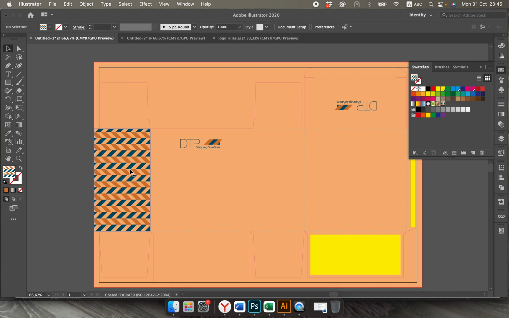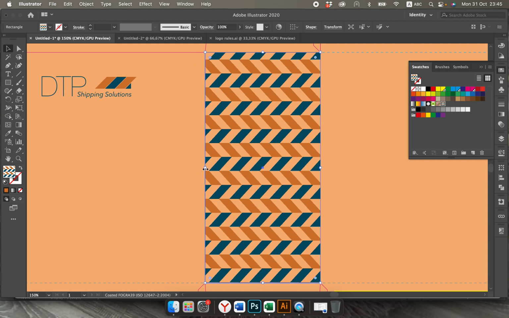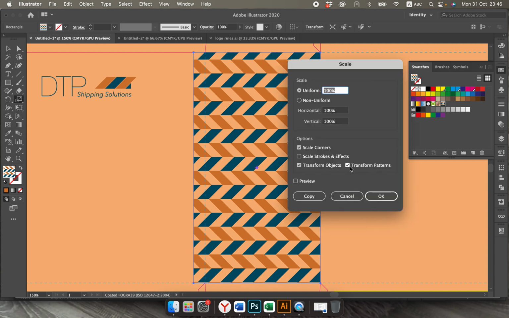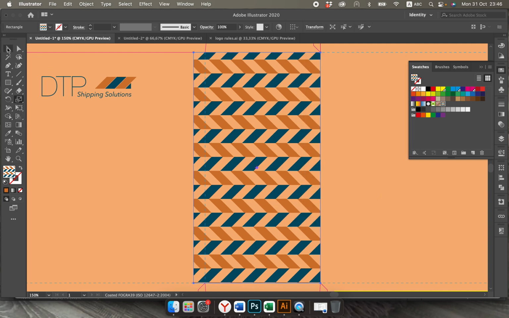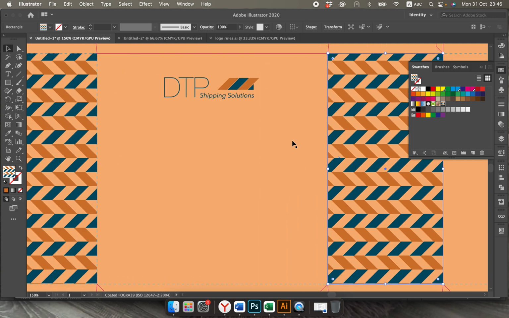So now one more thing, I could copy this element to another side of the package like here, but because we use the element till the bleed, in this case if I would just move it like that, it will just transform my pattern, which is not appropriate. So now I select my rectangle with that pattern, go to the scale tool, again unfix my pattern inside of the object, and now I could move the frame of my pattern, which hides some elements from the pattern.